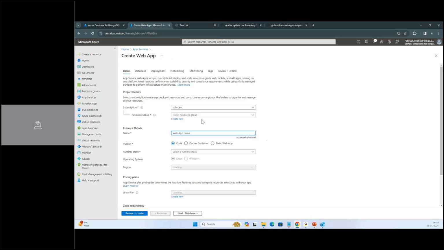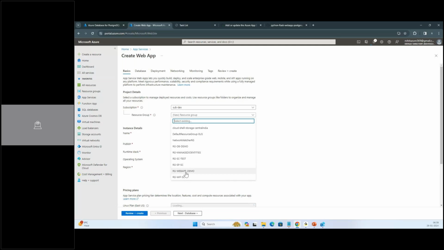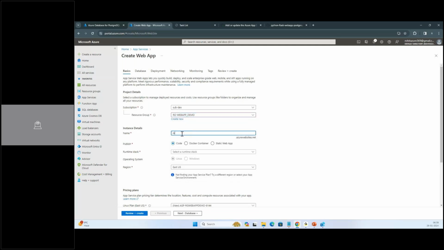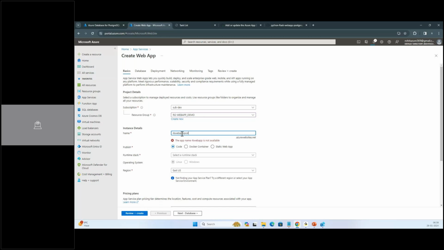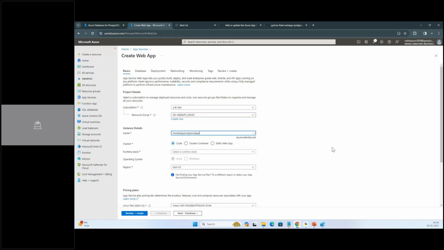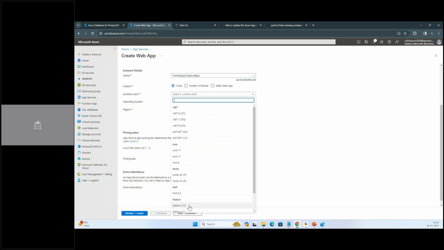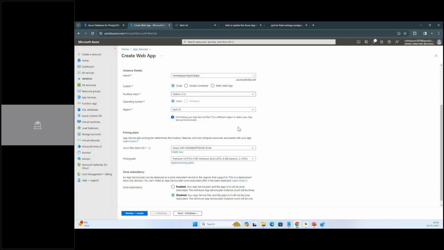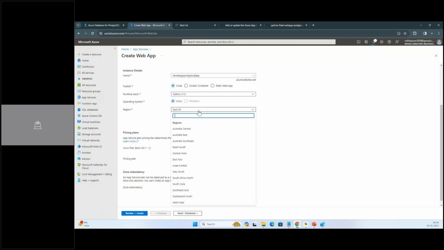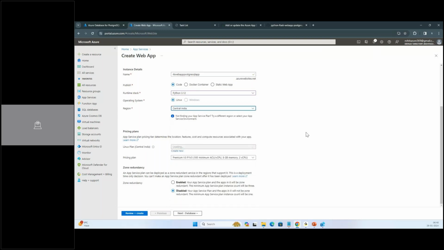Okay, here I'm going to select the web app demo. The name is RK web app, and then I'm saying Postgres SQL app, something like this, right? Again, the code is Python 3.11 only. I'm going to select Python 3.11 because that's what we are using. I'm going to select India, and then the B1 is fine. I'm going to use the same plan.